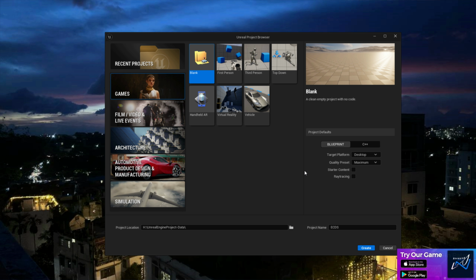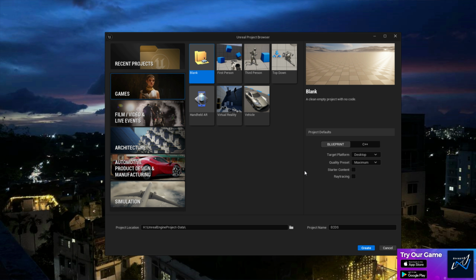So the first thing I highly recommend is to keep your project name short and meaningful, so that you can easily recognize it and open it, because some of you try to use the maximum number of letters you can. Suppose you want to create a car game named advanced car driving, and you put everything in the project name. To be honest, that is super hard for Unreal Engine, and if you go with a C++ project, it's going to make the project size too big, because every file will become so large.